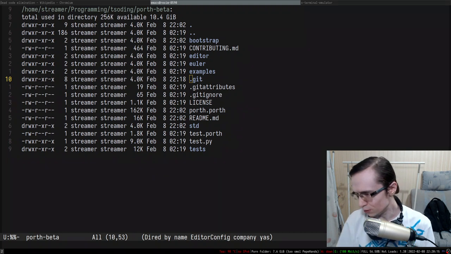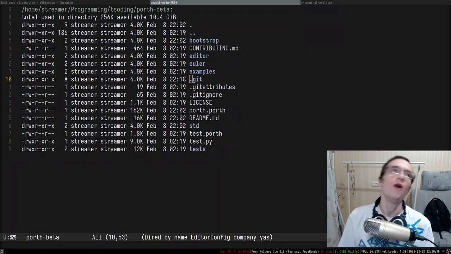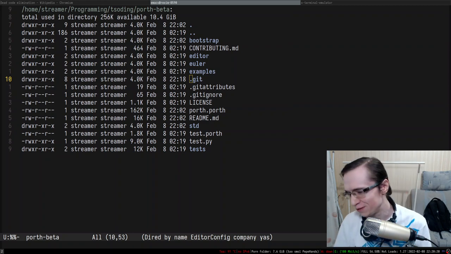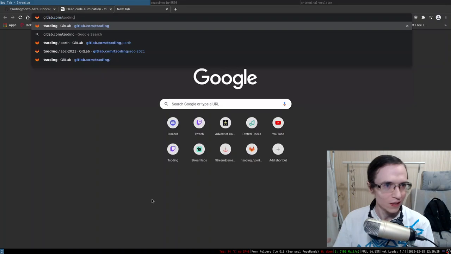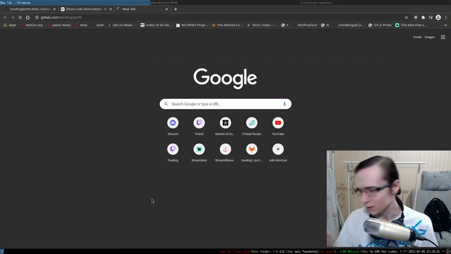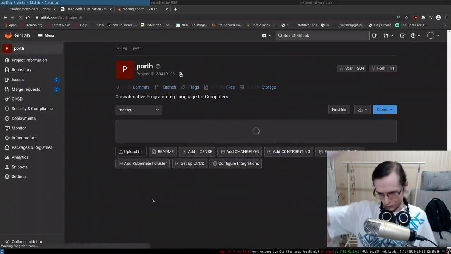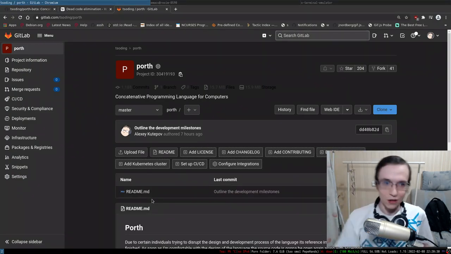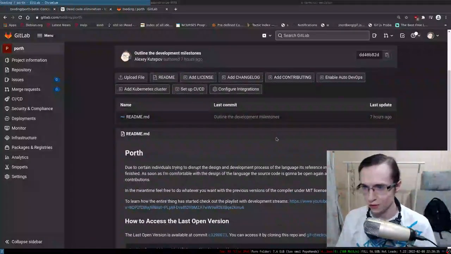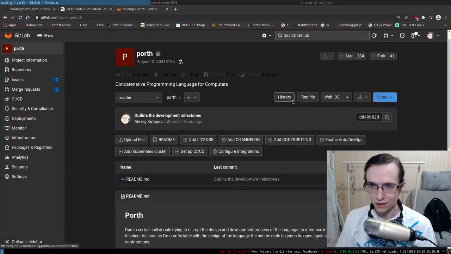Hi all, did Sojing already touch upon the reasons why he removed the source code from the repo? Okay, let's address the elephant in the room. People want juicy drama. So, first of all, I did not remove the source code from the repo. This is the first thing. The source code is still there. You can still access everything.